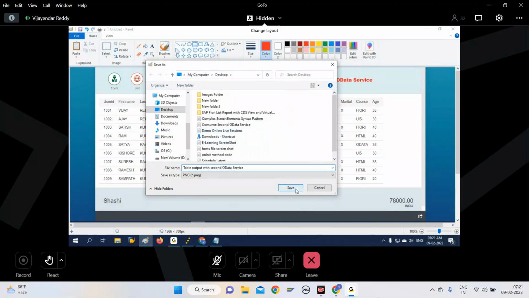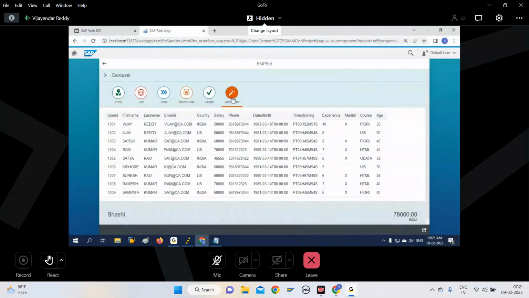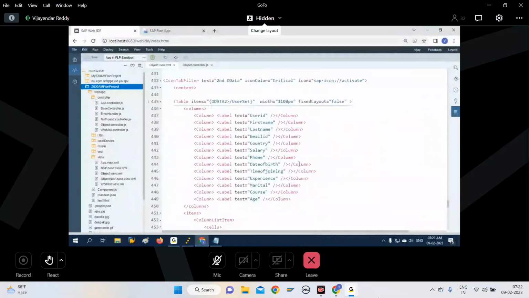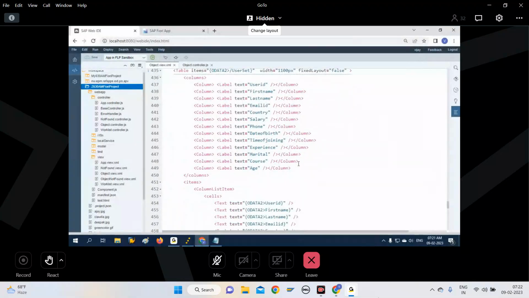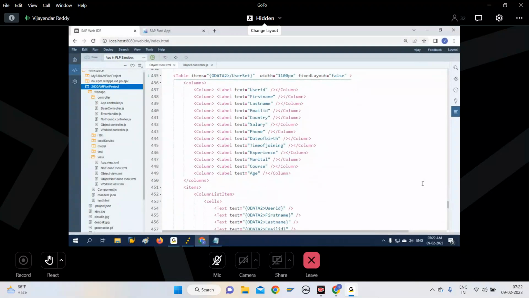So there are a few points that you need to consider here. How we are able to get this data from the second service. Let us consider these few important points. While creating a table, we are using the model name as a prefix.